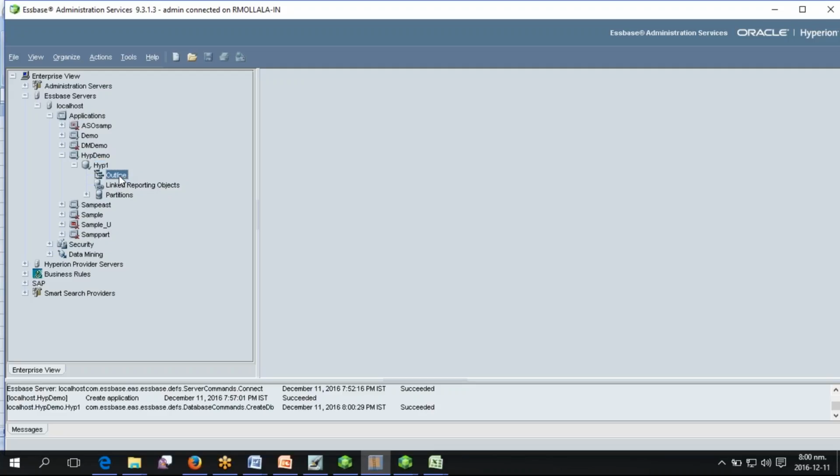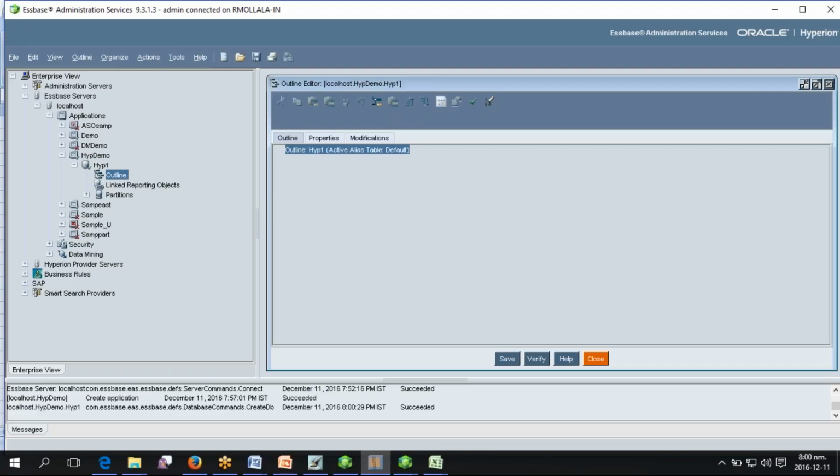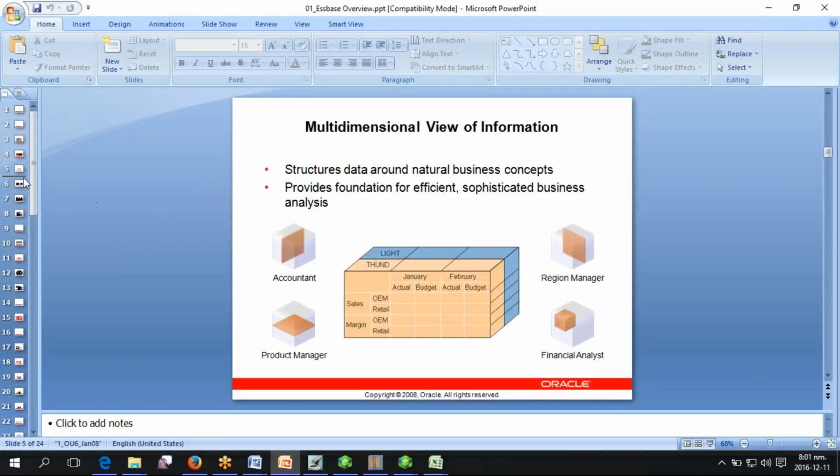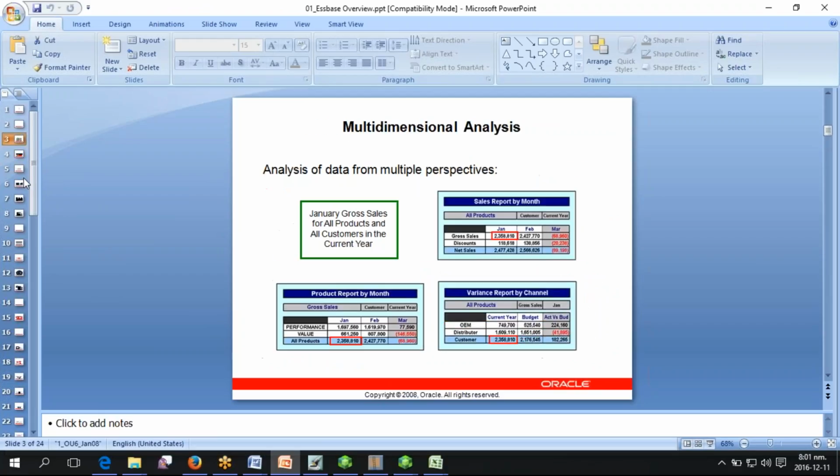As I told, the outline is nothing but a skeleton structure which will hold all the dimensionality. When I say dimension, it's the topmost member. Let me show you an example.